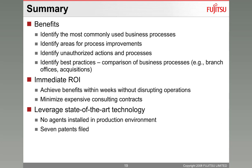So let me summarize briefly, which is that automated process discovery is a service offered by Fujitsu. That means that we'll actually come to your site, we'll help you understand the applications that are used in a process, we'll extract the data, we'll do the correlation across the multiple databases, and we'll come back in a matter of days. We'll come back with your business processes and show you your sunny day scenario process, and then show you a number of rainy day scenario processes so that you can understand the kinds of difficult situations that your business process will also have to put up with.